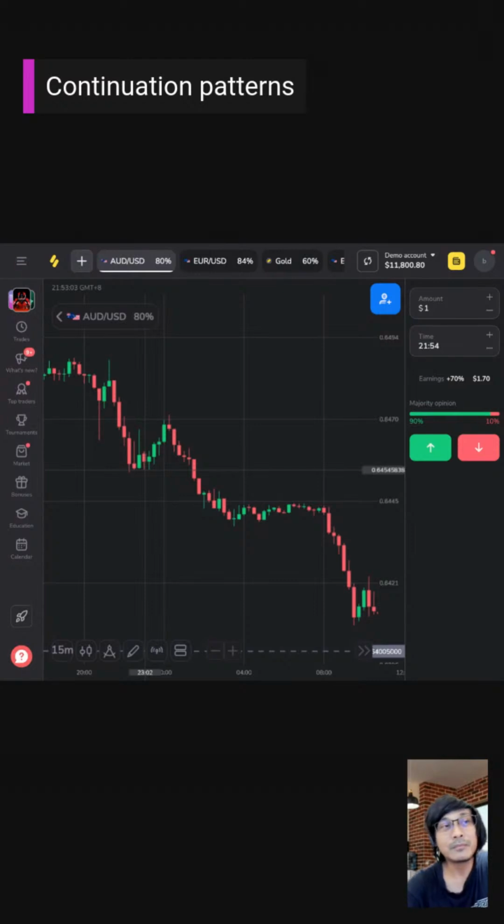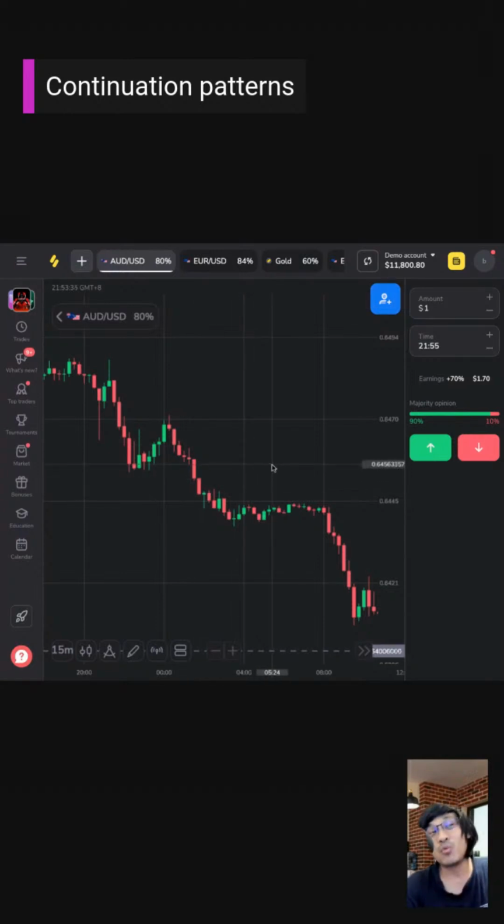Okay, and when the asset continues to move down, it would break that support level, and the asset is said to be continuing its original trend. So the original trend is the downtrend, and the continuation pattern is when you get confirmation that the trend did not reverse direction or did not change direction. Instead, it continues to go in the original direction. So that's really what we're looking at.